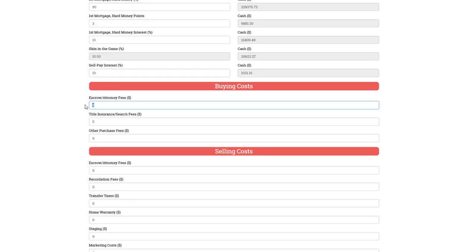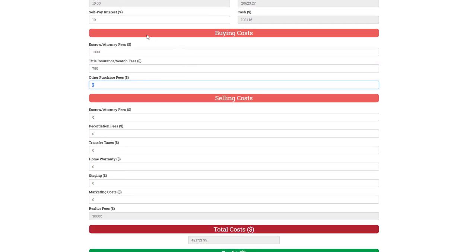When you buy the home, you're going to pay an attorney, and you're going to pay for a title search and other purchase fees. I don't know what they might be in every jurisdiction. In the future, we will be getting these costs even more exact for you. We're working on that for a mid-2018 release.